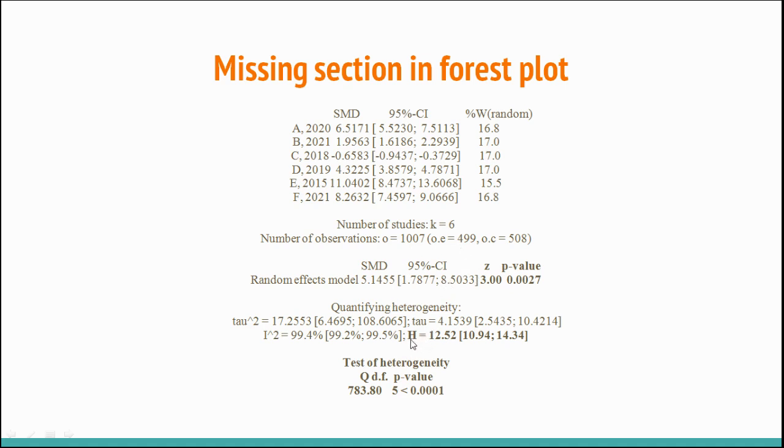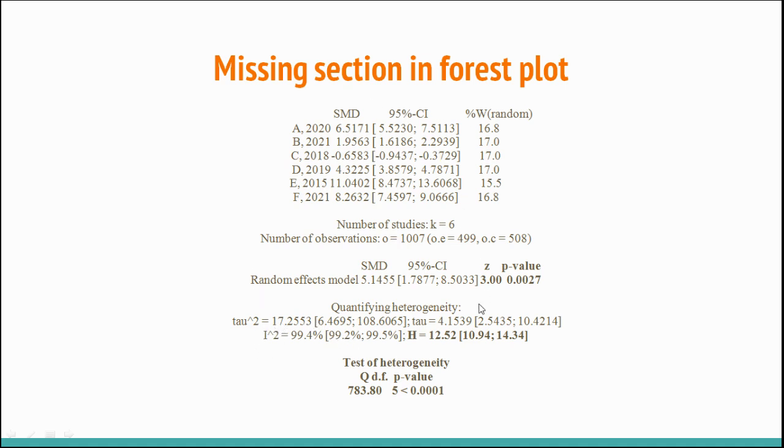Similarly, we're talking about H score over here. So it also reports whether the study is having heterogeneity or not. As with Z value, I have not seen much of the study reporting H value to quantify the heterogeneity. It's mostly the tau square or the I square which has been reported, and the Q, that is chi square. So over here the chi square is significant, very significant. Then this 5 is actually degree of freedom, which means the study is actually heterogeneous and it is statistically significant.